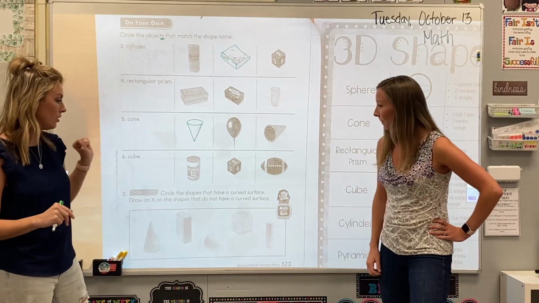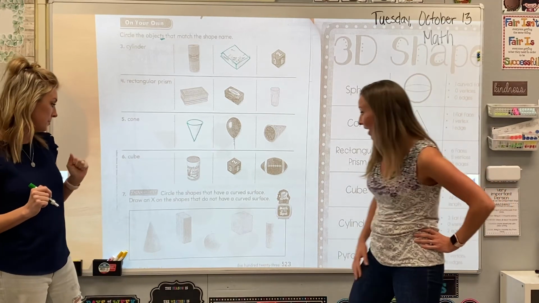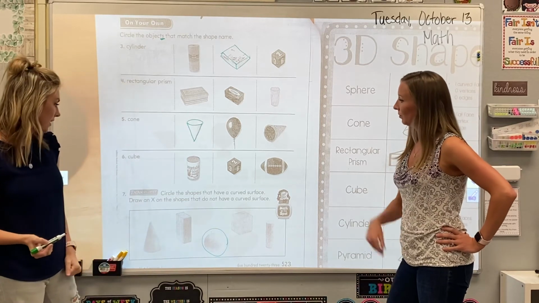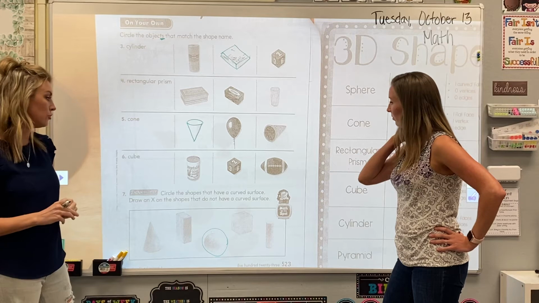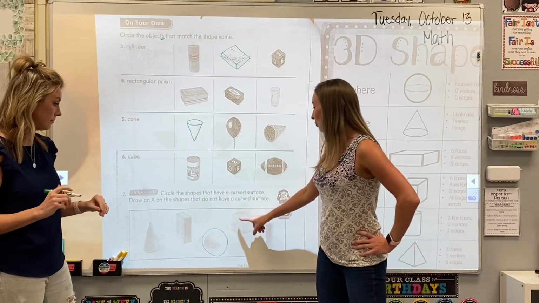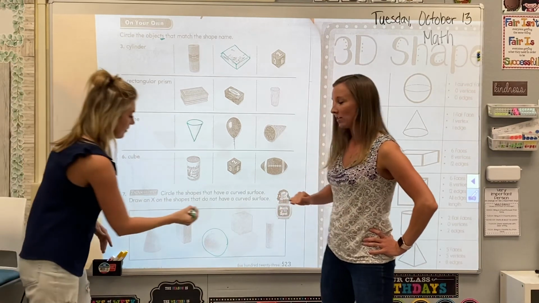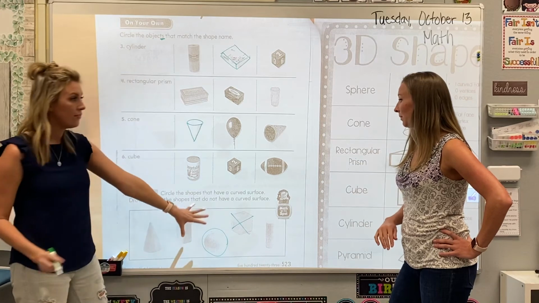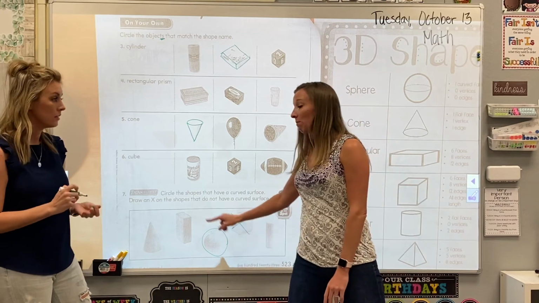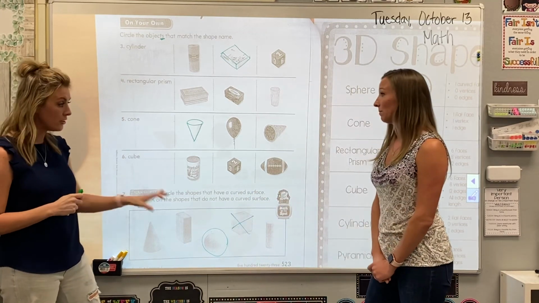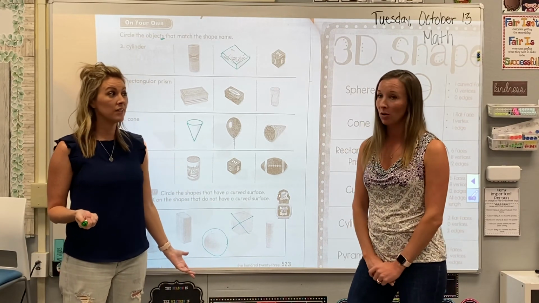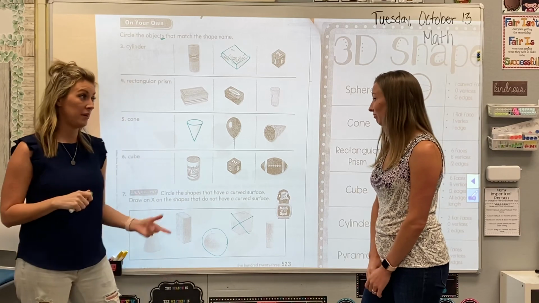Which one of these should we circle? Well, I'm noticing that this sphere has a curved surface, so we should circle that one. All right. And draw an X through the shapes that do not have curved surfaces, only flat surfaces. I know that this cube does not have a curved surface. They are all flat surfaces. So let's put an X on that one. Are they done if they only do those 2? They are not done. They have to either circle or put an X on every single shape that is in that box in order to be finished. If they turn in this math page and all they've done are these 2, you're not going to have gotten it right. It's going to give you points down if you didn't finish the page. You have to do the whole thing.